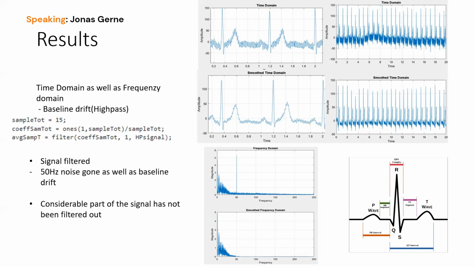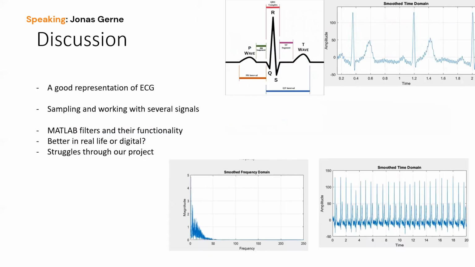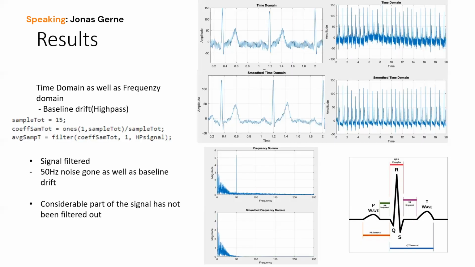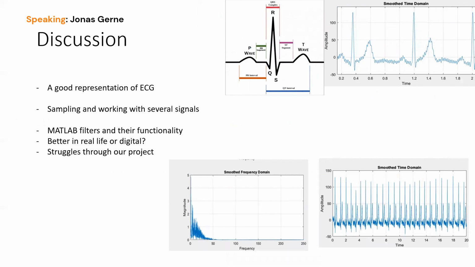And in the frequency domain below, you can see what we started with and what we ended up with. And once again, as already mentioned, we used a bandstop filter to work our way to figure out and to remove the unwanted frequency and noise. So what we ended up with is a good representation of an ECG. It's not perfect, but we're pretty happy with it.